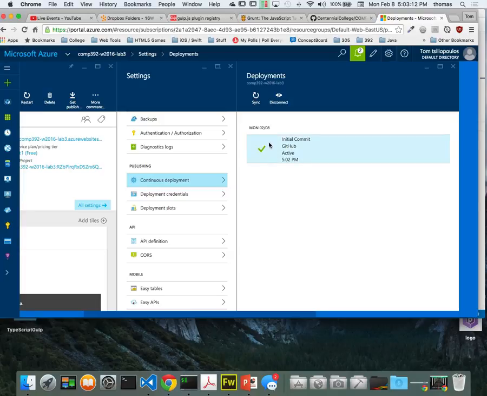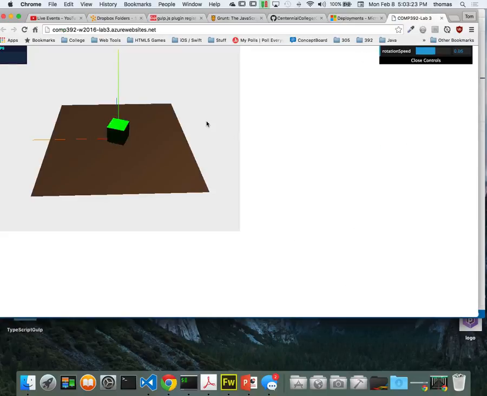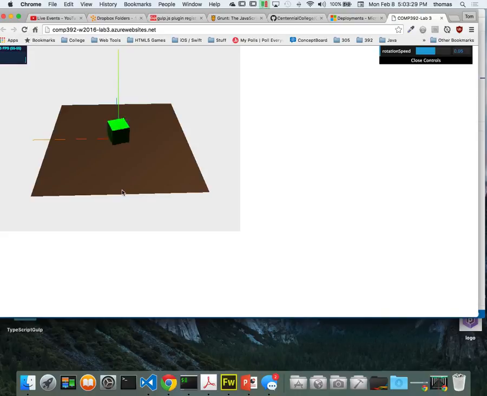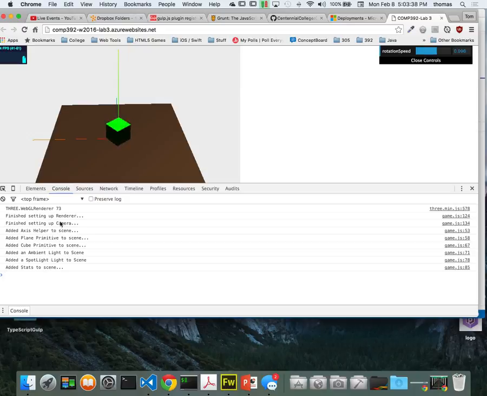See, when I get this green check mark, I'm good to go. This is a happy check mark for me, right? I click on this to test it. That's the next one I want to do, because testing it is important, because we want to see that this thing is working. There it is. Let's refresh just to make sure that this is the one that I wanted you to create, this little one here. Notice that there's just a little project that we want to make. Okay, cool. And if I do an inspect here on the console, we can see all the stuff that's going on.